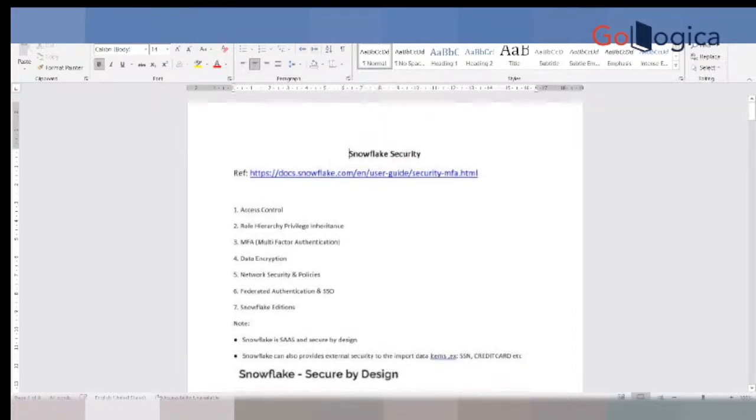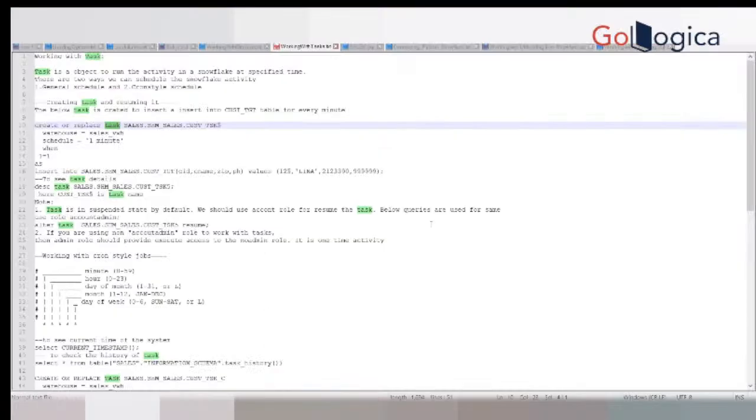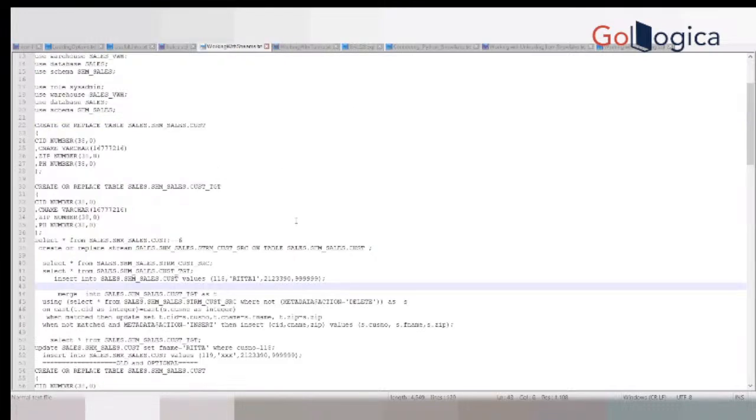Yeah, please. I have a query about streams. Yesterday when I was working with streams, I could see the insert in the metadata action, but not the update or delete. Streams is not capturing either the update or the delete. I'm seeing only the insert. Even if I delete something from my source table, that is not showing up in my stream. It should be marked as a delete. Please share your screen. Once this security class is completed, we will spend the last 10 minutes and look at that problem. Okay, sure, thanks.